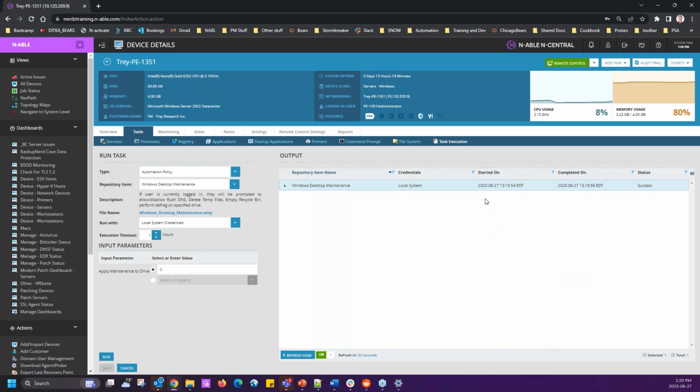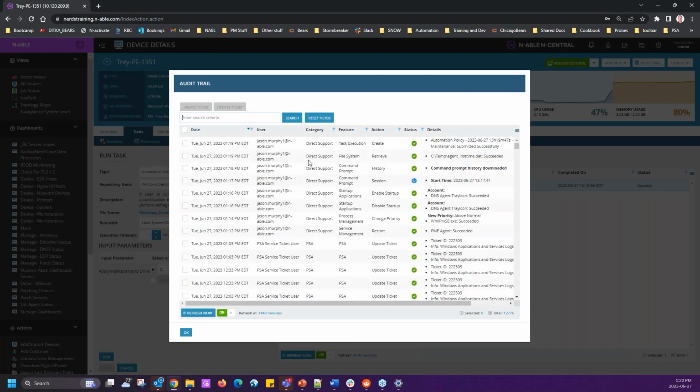Now, everything I've shown you today is now in, sorry, I lost my cursor, in here. So you can see that just by today, I restarted services and all these different things, right? All these actions. So I can now select these actions and say, create ticket. The customer called me on the phone. They sent a text to me and said, hey, I'm having a problem with QuickBooks. Can you look at it? Well, okay, no problem. Let me look at it.